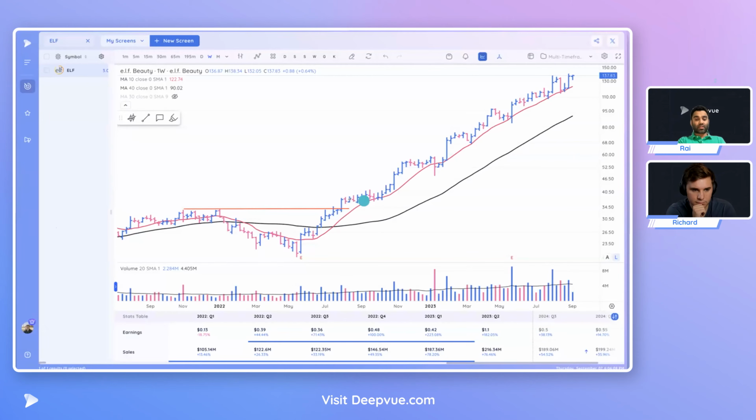So when you see tightness, you've come out of this base, you've broken out, and now you see tightness. Somewhere over here, there was an earnings gap up as well. So there was some sort of surprise, a change in story, something that they did that, from an institutional perspective, they liked. And we see a whole bunch of blue bars, right?